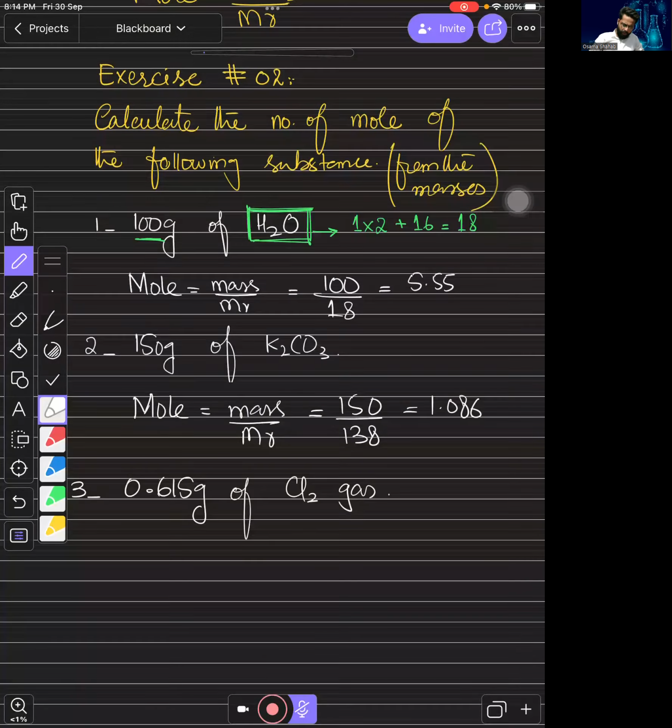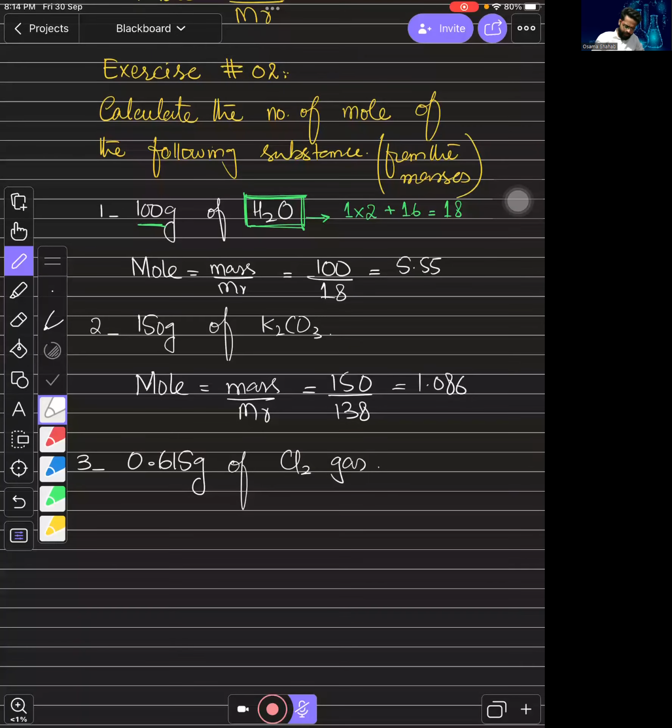But since we are finding moles, we don't need to write a unit over here, because on the left-hand side it is already written that we are finding moles, right? That's fine if you are not writing the unit. This is actually the start of this topic and we need to go a lot further in this topic. We will have to find many more things back to back, so you don't need the unit.